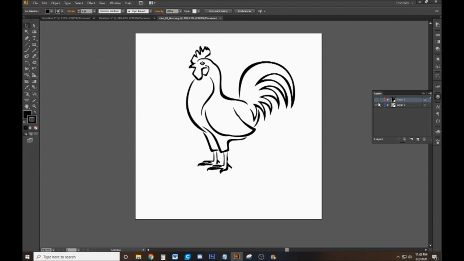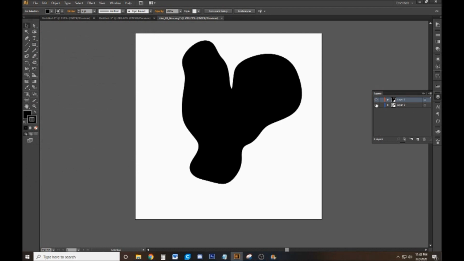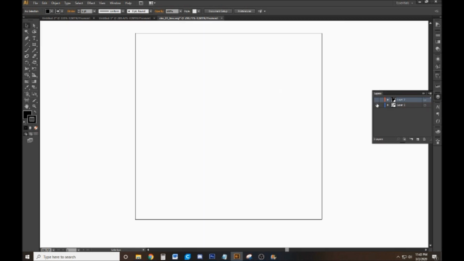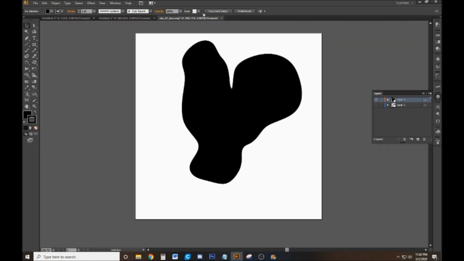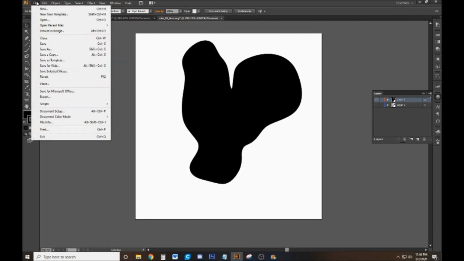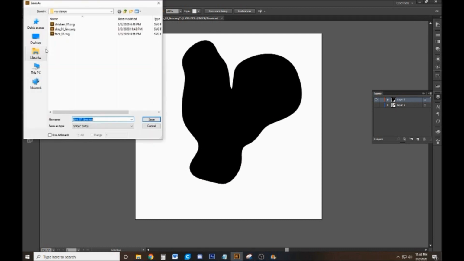Now that's done. So now I'm going to make the blue layer invisible and turn the red layer on. File, save as. Now I'm going to do chicken 01 base, right?